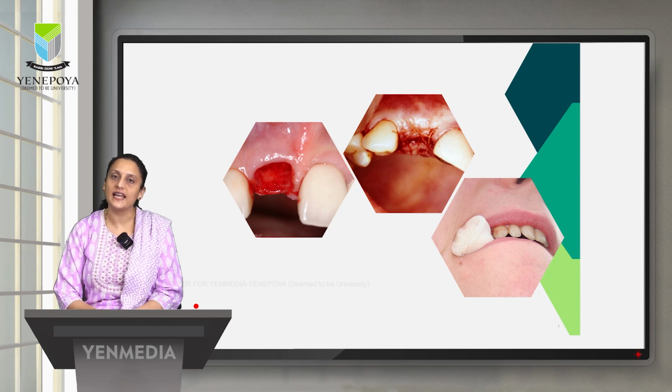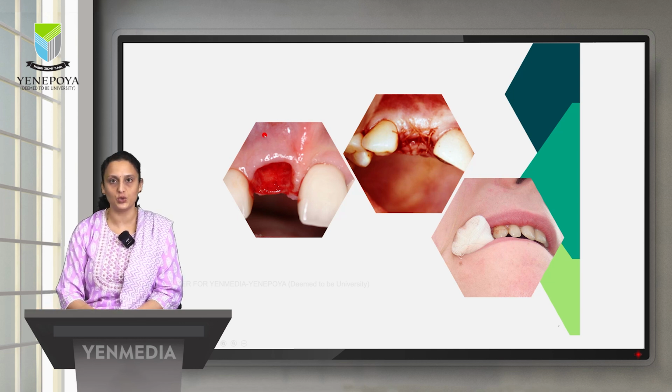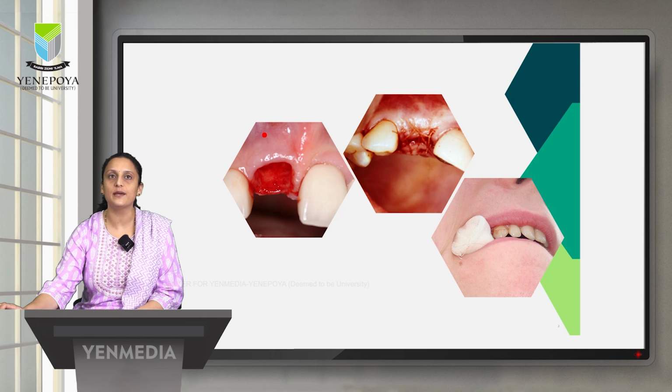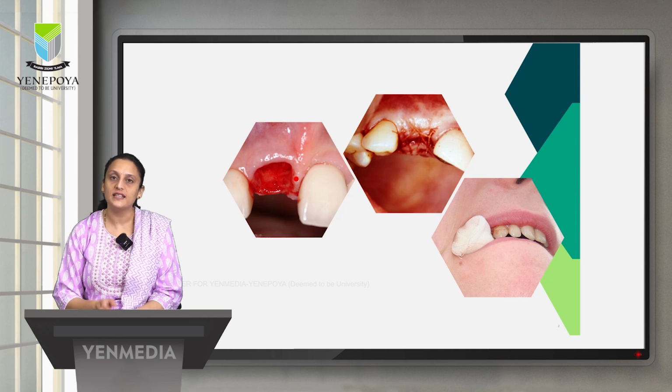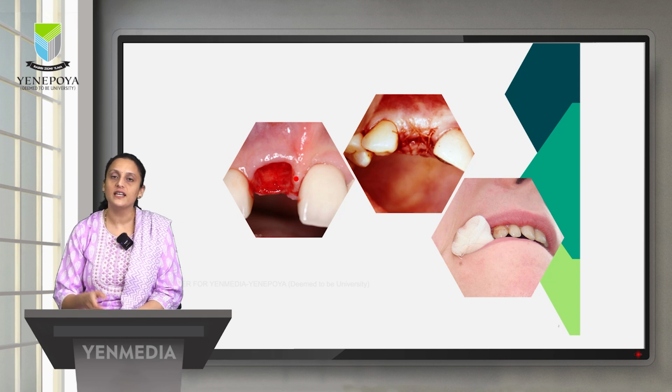So once he or she has decided to extract your tooth, they are going to deposit a bit of local anesthesia near the tooth, as you can see here, to block the nerve which supplies that particular tooth. So once that area has become numb, your dentist is going to check for anesthesia, and then the first step is to loosen the gums which surround the tooth. So using special instruments called periosteal elevators, the gums are gently freed away from the tooth. This is done so that when we apply our tooth extraction instruments called extraction forceps, we do not damage your gums. Once the gums are reflected, the appropriate instrument for that tooth is selected and the extraction forceps is firmly applied to the tooth and the tooth is removed from the tooth socket as atraumatically as possible.